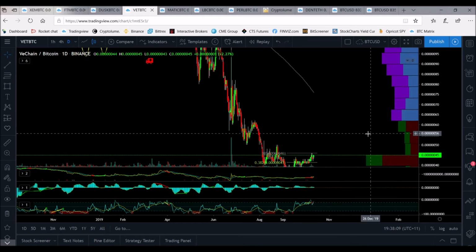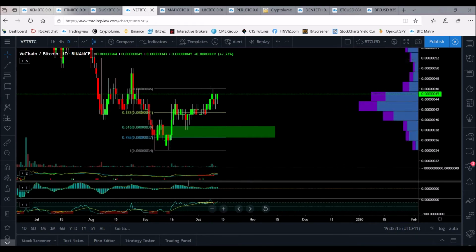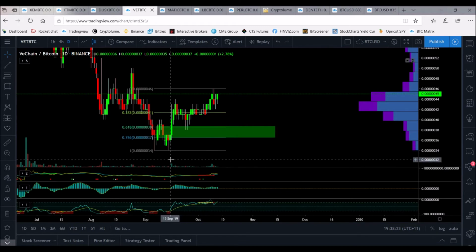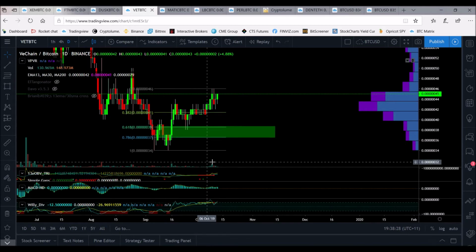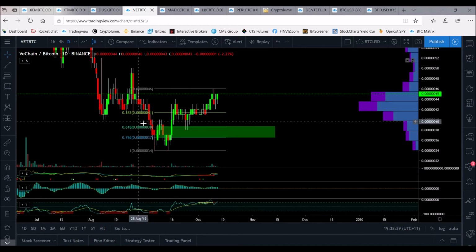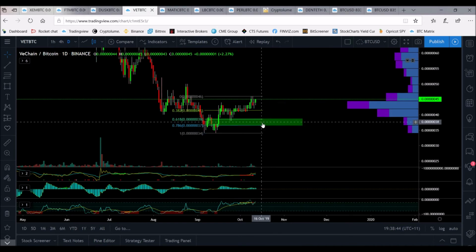into that reload zone. Actually, we do see a bearish divergence, so price making higher highs here while the histogram is not. We do have a bearish div fired in Willy and bearish div fired in the OBV. Let me just check out the volume here. So we got 864. Yeah, so this volume bar is lower than this one here, so that means there is a bearish div working on volume as well. So yeah, I'd probably be waiting to buy it somewhere in this zone here.